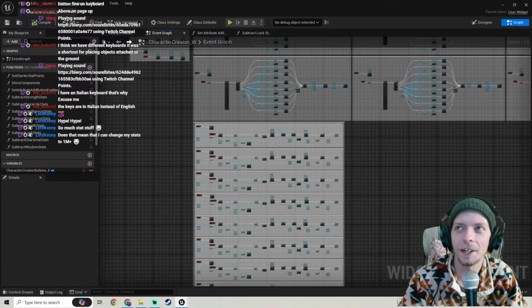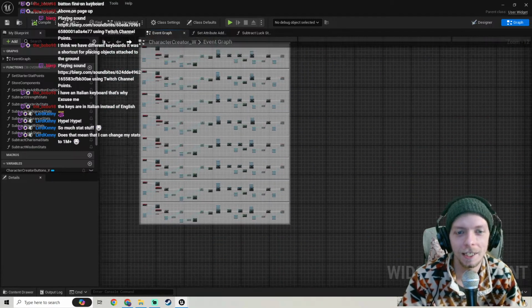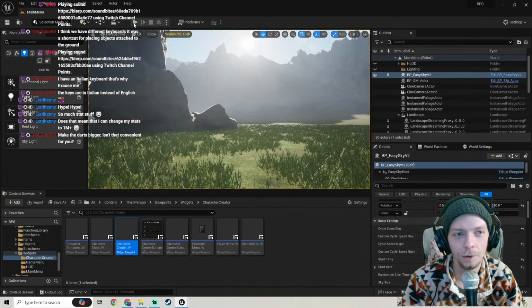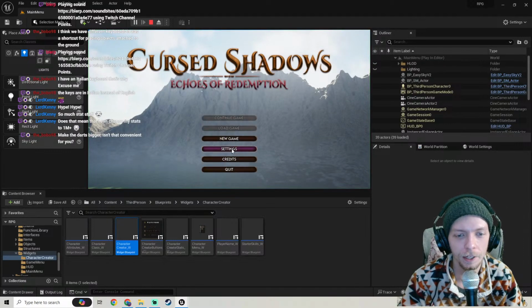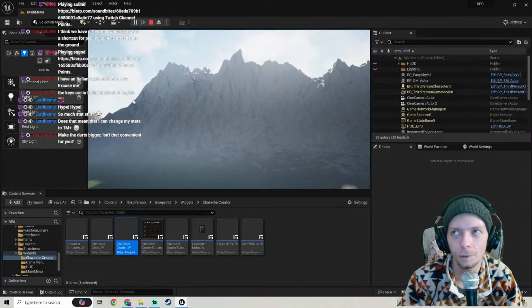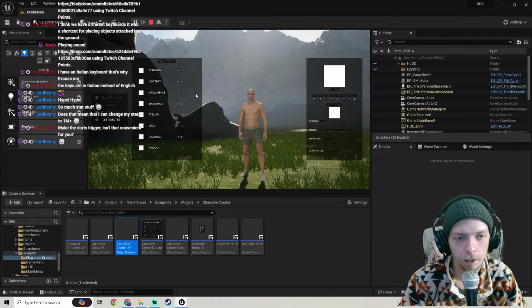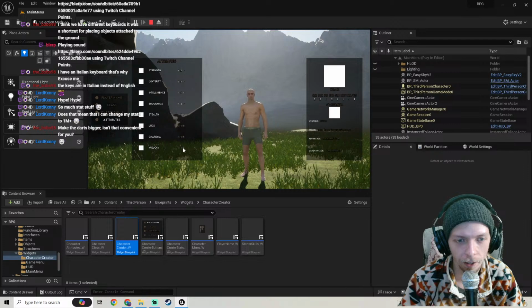Does that mean I could change my stats to 1 million plus? Nope. It does not. So the way it works right now is the plus button doesn't even show up until you take stats away. If you subtract stats, see right now, none of the plus buttons are enabled. They only get enabled if you subtract a stat.